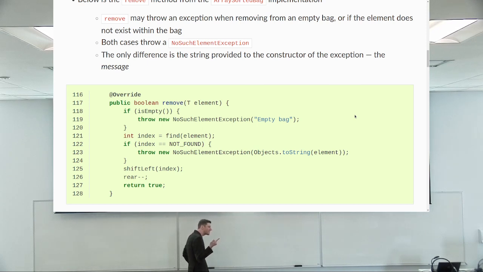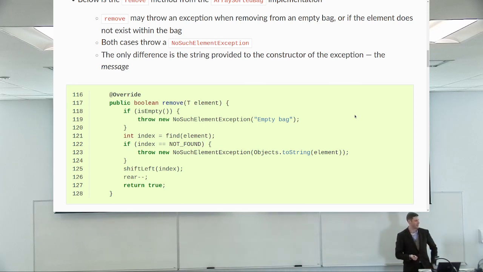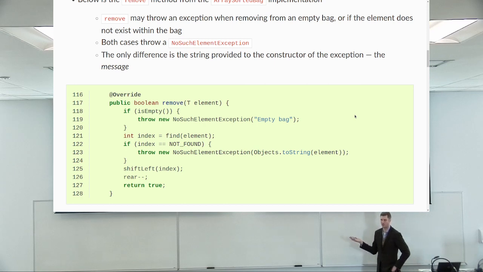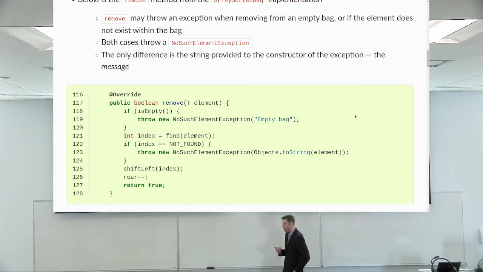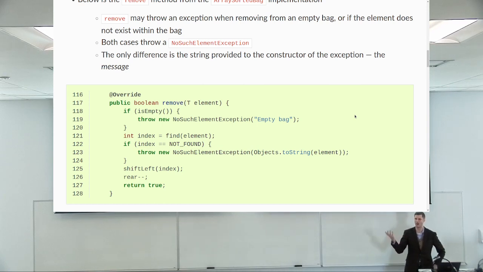And when these exceptions are thrown depends on different situations. If you remove from an empty bag, you're going to raise an exception that tells us, well, there's an empty bag. You can't remove from an empty bag. Or maybe you're trying to remove an element that doesn't exist in that bag. Okay, well, we'll raise an exception again, but we have a different message that we pass because something went wrong in a different way. You see? So this example can raise or throw two different exceptions depending on what's gone funny. Is it empty? All right, well, we got a problem. It's not empty, but the element doesn't exist. Okay, we got a problem.